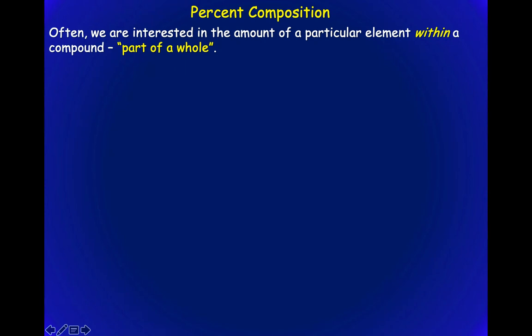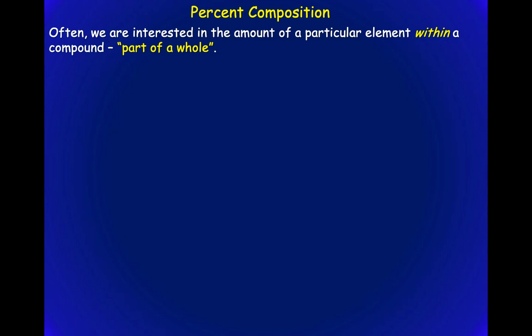So let's look at the first thing, and that's something called percent composition. In percent composition, you've probably seen this before in math, where you're looking at the piece of a whole, or part over a whole. Sometimes we're interested in the amount of a particular element within a compound.